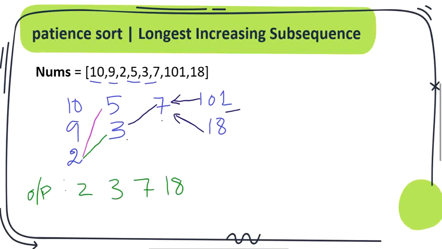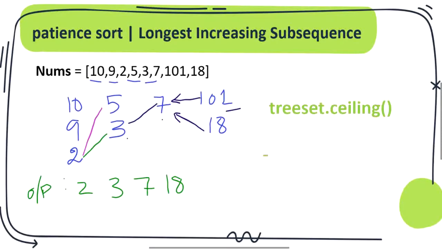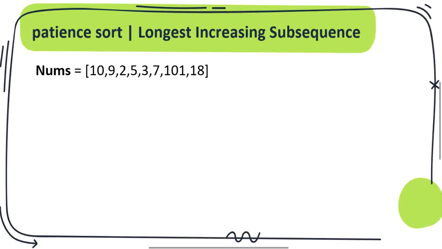Hope you now understood the concepts. We have a lot of binary search solutions and DP solutions to implement patience sort on the internet. But here we are going to cover the easiest Java implementation using the advantage of predefined data structure TreeSet which helps to get both the length as well as the elements of longest increasing subsequence. Before going to code let's get a quick glimpse of TreeSet. TreeSet is an interface used to maintain the natural ordering of elements. In our algorithm we are going to use TreeSet and TreeSet.ceiling function. TreeSet.ceiling is used to return the nearest greater or equal element in the set. If no element is equal or greater then it returns null.